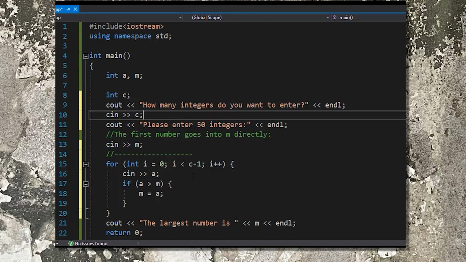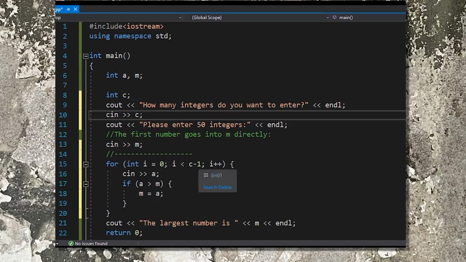Then we'll calculate the largest number among those 5 numbers the user entered. Okay, and this c can be any number. If c is 50, then this for loop would be controlled by 49, and we're going to do the same if statement 49 times to get the largest number that the user entered.